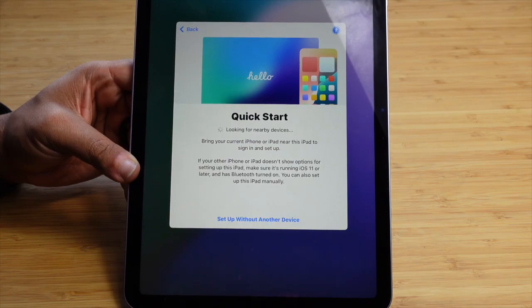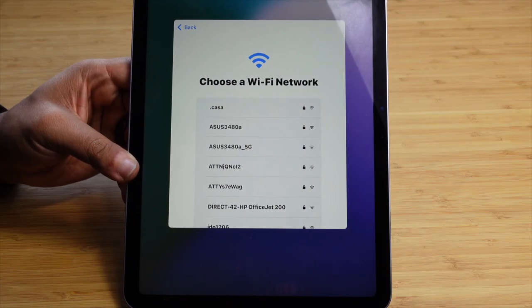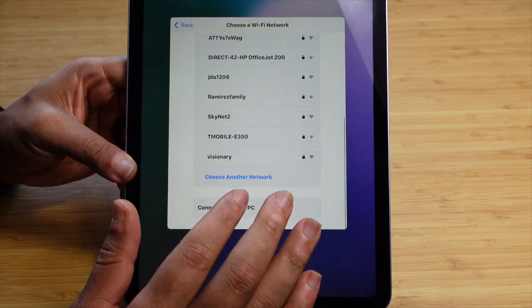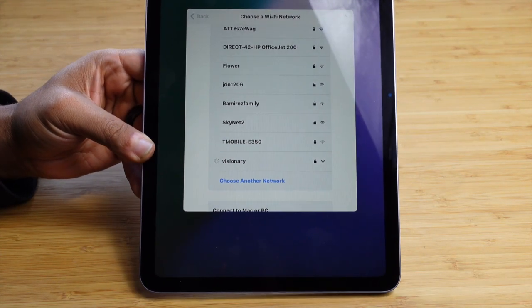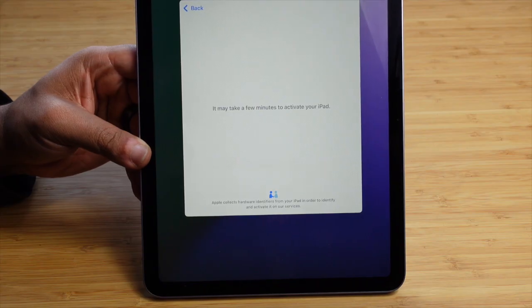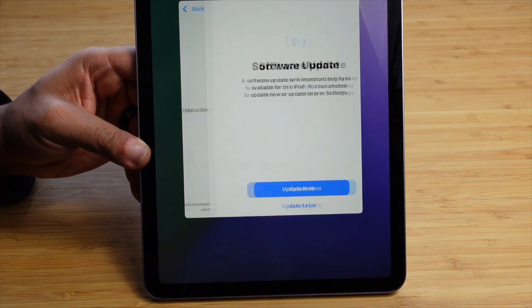If you do not have a previous device, then you can press this blue text right here that says set up without another device. You press that one time and then it moves on to the network phase. You'll want to select your Wi-Fi network in order to access the internet. So I'll select my internet Wi-Fi name, and then off camera I'm going to type in our passcode, and then I'll press the join button, and it's going to start joining the Wi-Fi network here, which will allow us to connect to the internet and download software updates and activate our iPad, access Safari on the internet, and various other tools on the iPad. All the apps that connect to the internet will need a Wi-Fi connection in order to work. So it may take a few minutes to activate here.